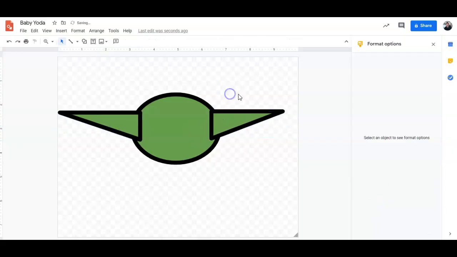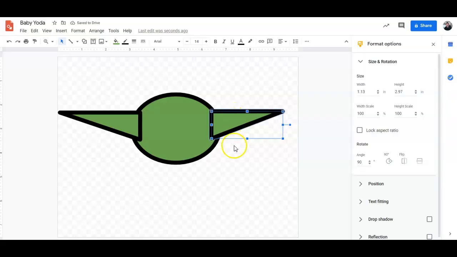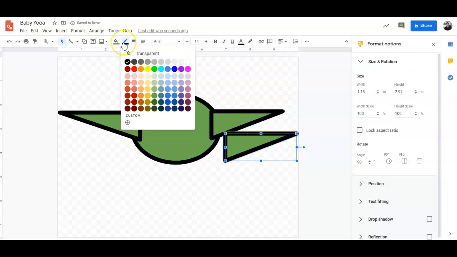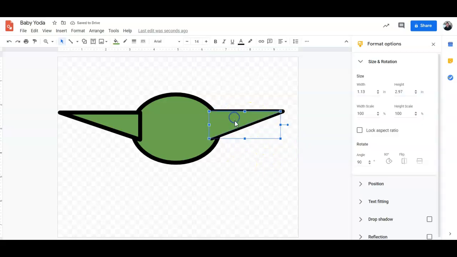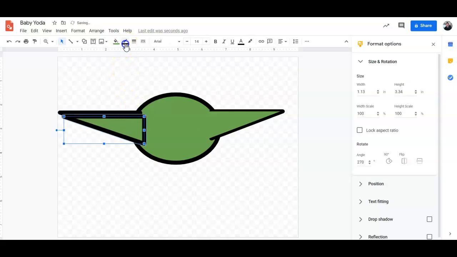Now our next step is to go ahead and duplicate the shapes again. And this time turn the border color to transparent and then line it up so that it looks like that. So do the ears first. So duplicate that, turn the border off.